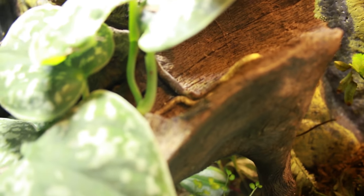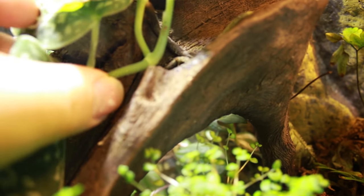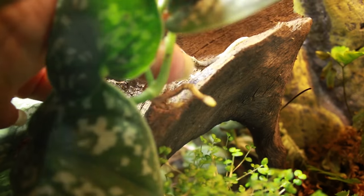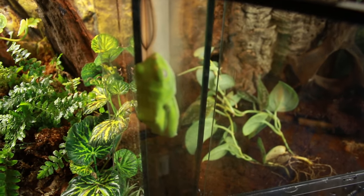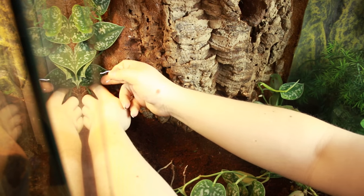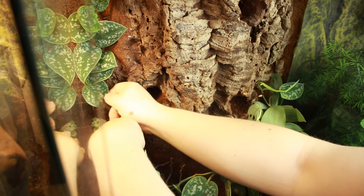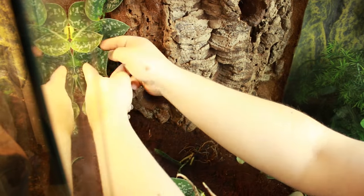Quite a few of the plants I'm using in this build were already in the terrarium the flying frogs were housed in, and most had started to grow onto pieces of wood. I just gently pulled them out and started planting them into the new terrarium build. You can see this is really rooted onto that piece of wood — that's exactly what we want to happen into the coconut matting on the back of the new terrarium. Sitting there on the glass is one of the flying frogs themselves. For vining type plants I use aluminium staples to keep them growing in the direction I want, and everything else I try to squeeze in where I think it will grow best.